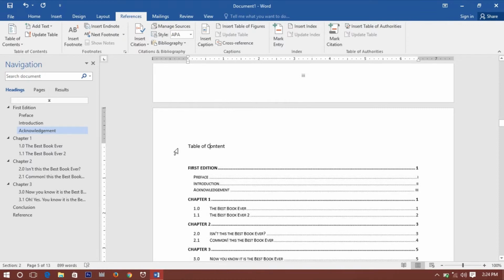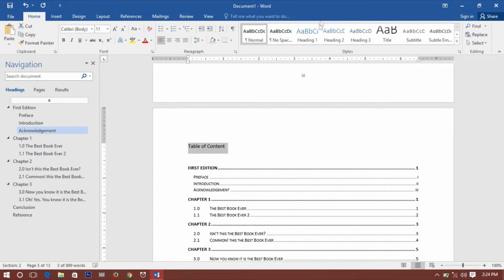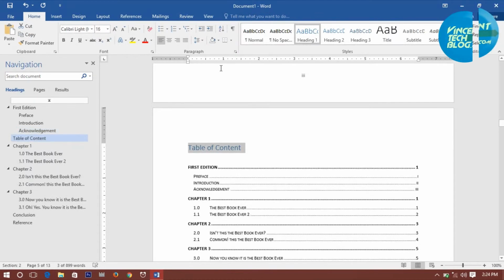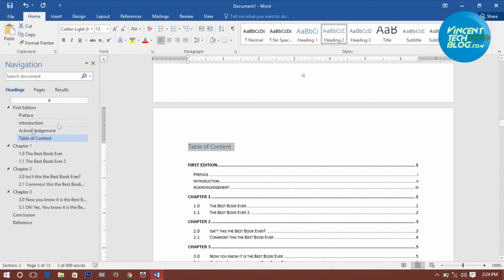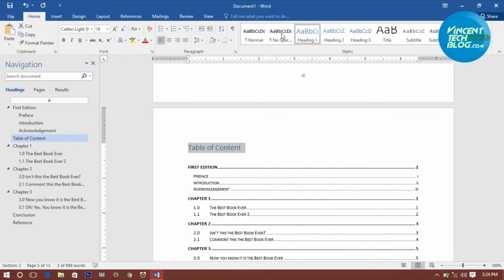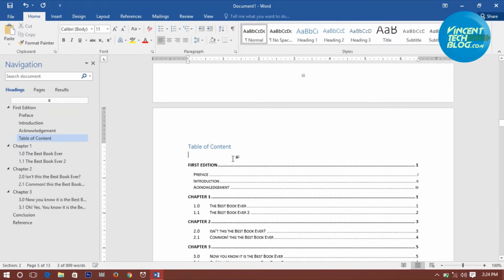I believe that. Let's just highlight this and add it to this table of contents. Realize that we didn't give it a heading. So I'm gonna give this heading 1 as well. No, not heading 1, heading 2, yeah. Because when I gave heading 1, you saw what happened here. It's supposed to be heading 2. Okay guys, so this is it.